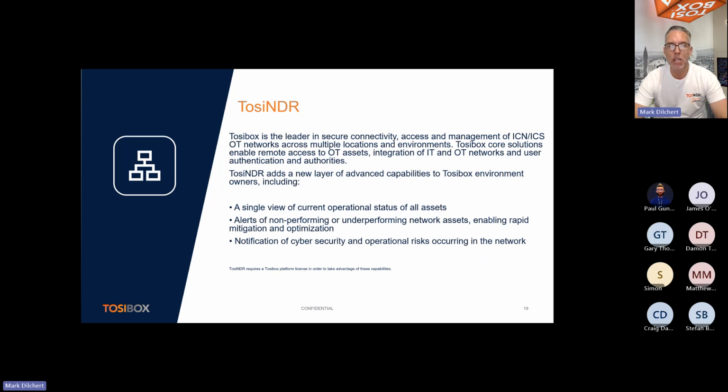When this layer was developed, it was really around having a look at how we can create a single view. We've got a couple different customer criteria here. We've got criteria around CISO, CTO, business owner looking to have a look at overall status. We've got a criteria here around operational OT and ICS people. We've got a criteria around IT people. And this technology was designed to bring all of those together so that everyone has a facet that suits their business processes, suits their job in what they're needing to achieve.